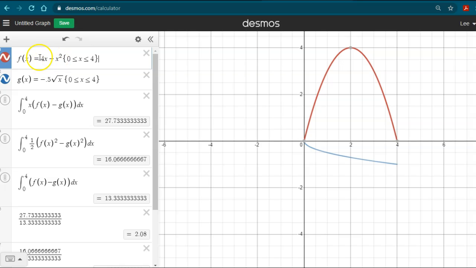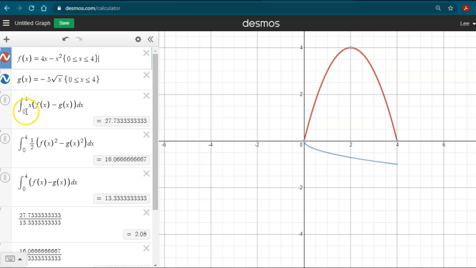So there's my parabola. So I got 4x minus x squared. And again, you can restrict it just 0 to 4. That's not absolutely necessary, but if you like to see just the part of the shape you're looking at, you can do that. The negative 1/2 square root of x, also just right down there. You don't have to worry about trying to put in that extra line for our computation, so it's just that f and g that you need.